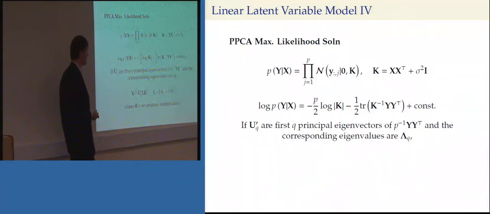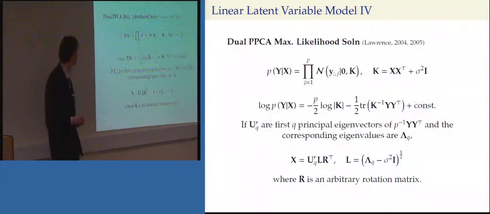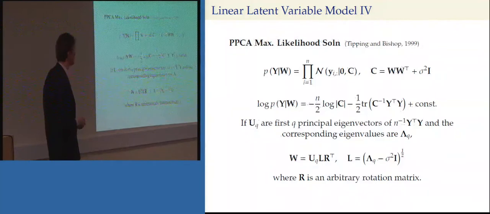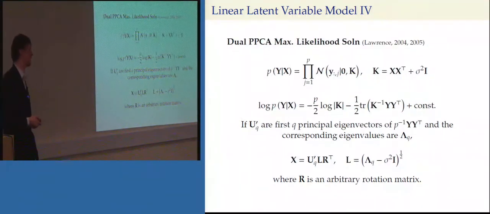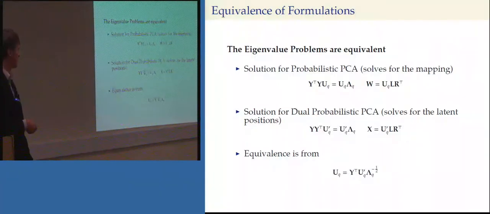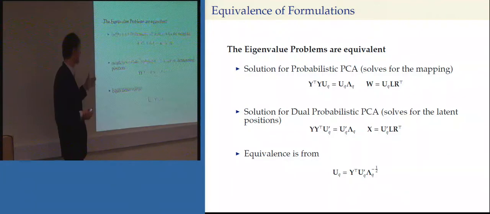I was embarrassingly about halfway through the proof, or maybe even completed, before I noticed that the two proofs are kind of exactly the same. I had Mike and Chris's paper in front of me. All you do is replace the x's everywhere with w's, the y's with y transpose, the n's with p's, and it comes out. PCA is really weird because of these dualities, it's the optimal linear Gaussian and all this sort of stuff. So much stuff comes back to PCA, and it turns out this does as well.